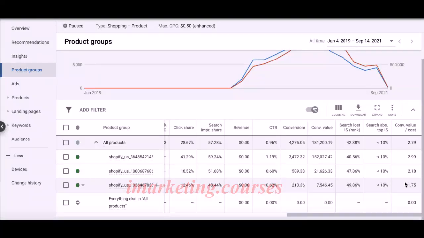So those are things you definitely want to look at when you're analyzing your data. Another one is your search impression share, okay? Now, if your search impression share is really low, that means you're not showing up on the Google Shopping ads, okay? Which coincides with a low bid. So if you have a search impression share, you want to make sure that it's enough where you're getting enough impressions. And it's very dependent also on different products, how many search terms a month your keywords are getting, and so on and so forth.